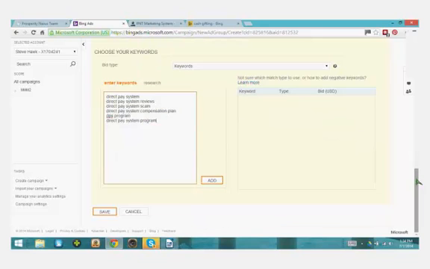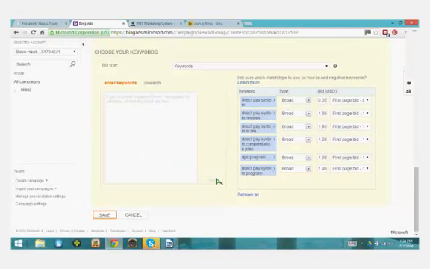You may think of other ones, or Bing will actually recommend other keywords too that you can either say yes to or disregard. Most of them you'll disregard, but sometimes they have a good one that you want to add as well. So I'm just going to click Add. Now here's another thing.